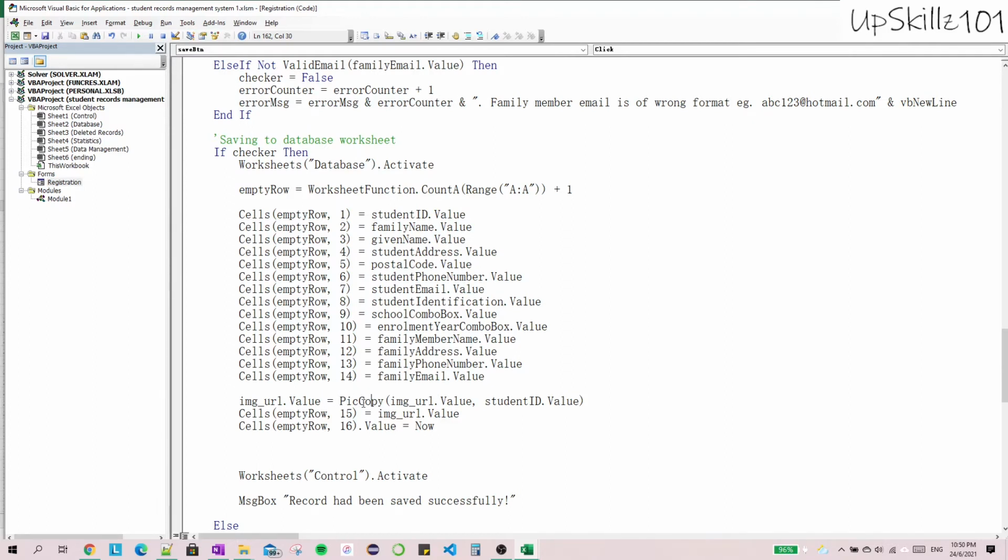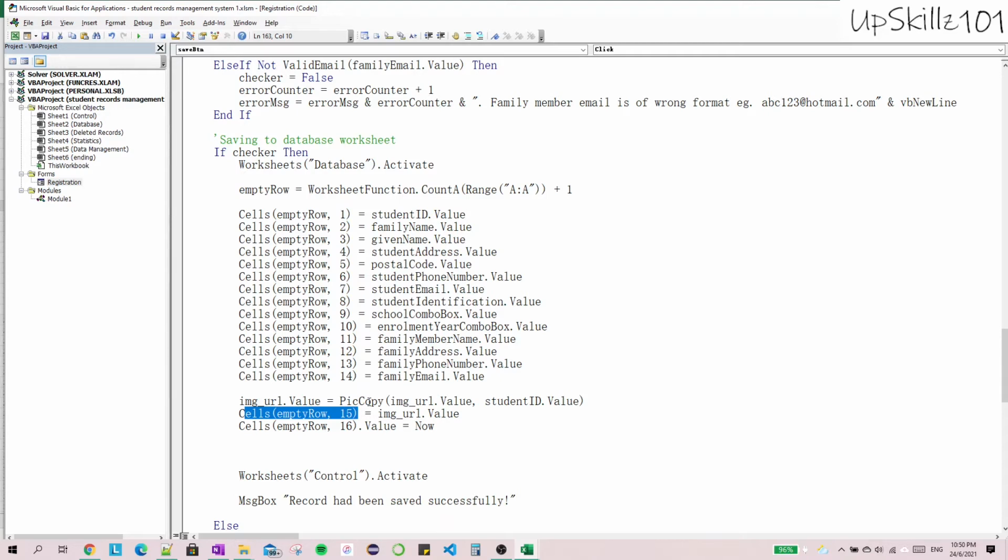I just run the function as per normal, and since this function will now return me the string value of the new file path of the picture, I'll assign it to the image URL value, and then assign it to the column. Well, a better way is that you can just assign this value to this particular cell. Either way will work, but for me to explain the thing clearly, I think it's easier to visualize it in this way.